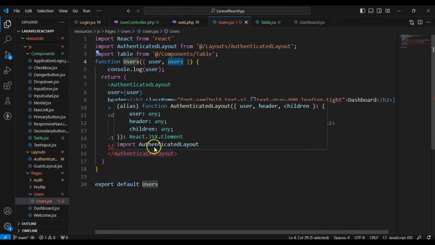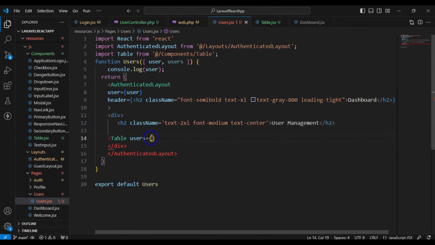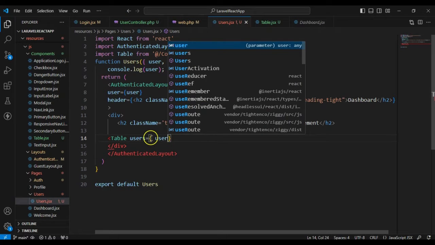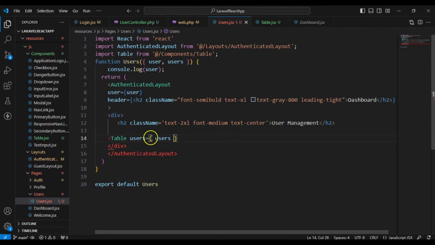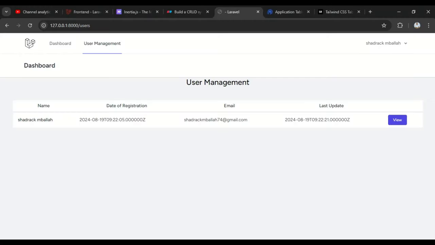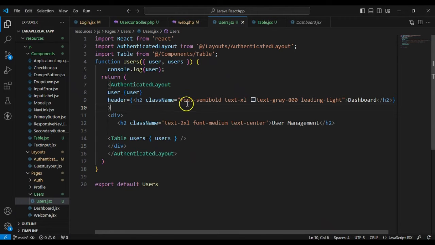Okay, so let me show it here, which is users, and let me close this component. Okay, so now if we refresh this page, we will see the same result as you can see. So I've just created the component which is independent to this page. Okay, so as you can see, now the code is actually looking good.